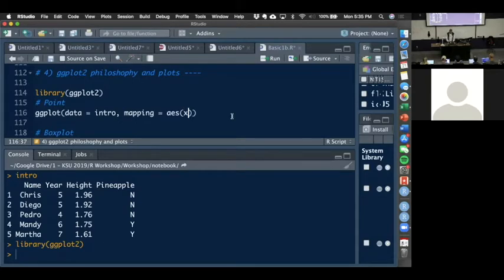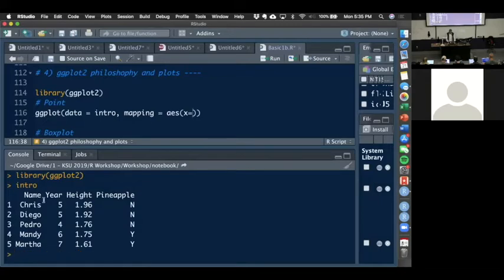On X, we say x equals, and then you have to say the column name that has the height. If we print intro down here, well, it was there already, so height is right there. You can just copy and paste. If you try to type it yourself and misspell height, or use a lowercase instead of an uppercase H, it's not going to work, just so you know.